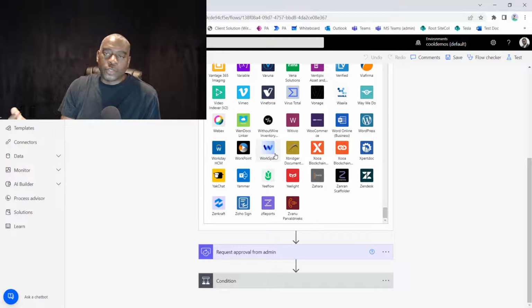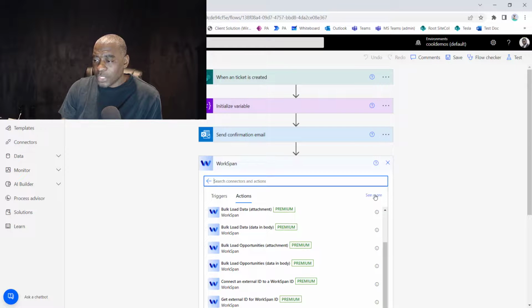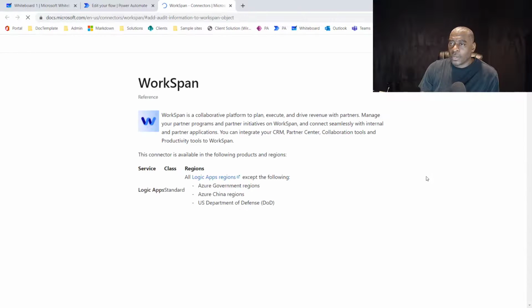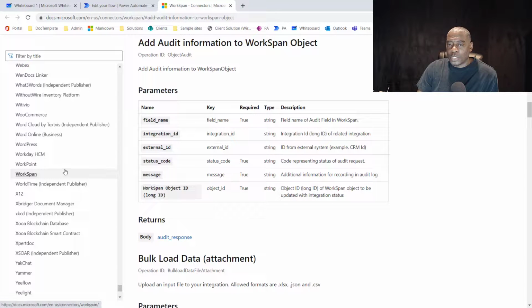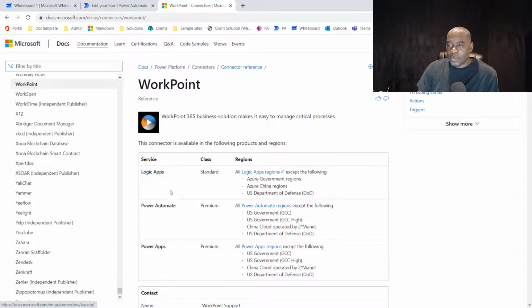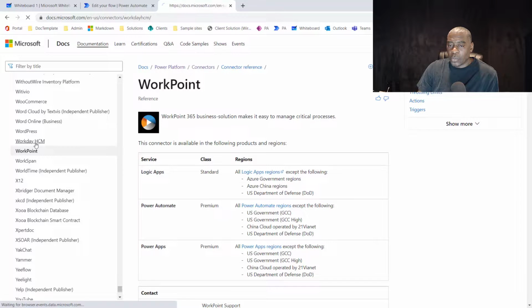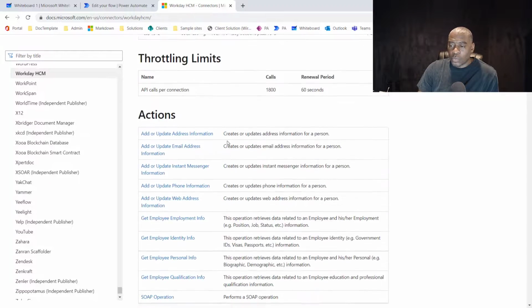Deshaun, there's 500 plus connectors. How do I get information on each one of these connectors? Well, when you click on them, each one of these has a little information pane, and then you can click to learn more. And then this will drop you into the white paper for that particular connector, right? So this is where you will spend time, right? If you're trying to integrate with Workday, you click on the Workday connector and you scan through here to figure out what you can and cannot do.